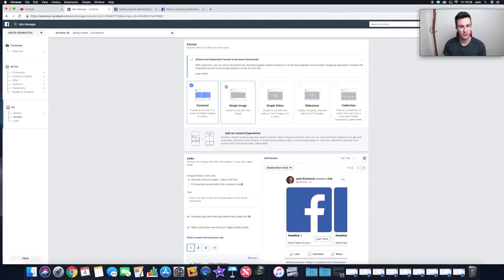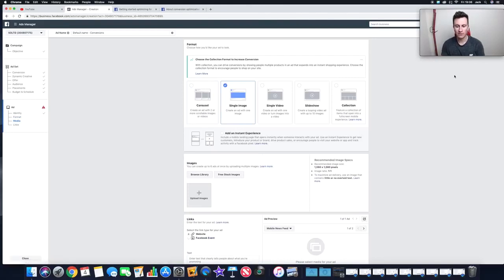You can just have a single image, self-explanatory. I find that if you're selling a product where it self-explains what it is and what it does, you might want to try and model the product. So for instance, if you're trying to sell a really nice watch, then you could have a model in a suit showing the watch. It doesn't have to be a video, if that makes sense. So that's where you would use single image.